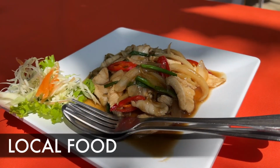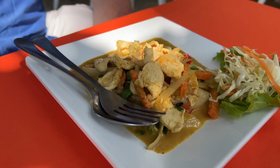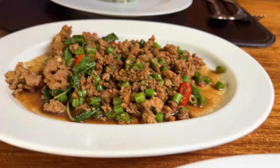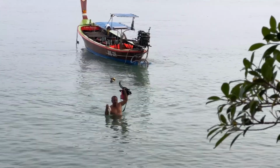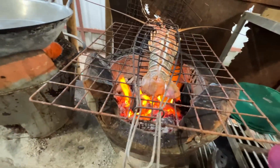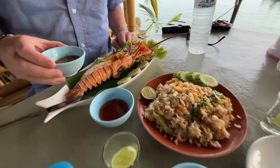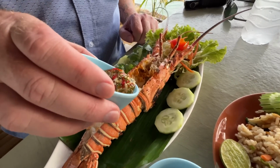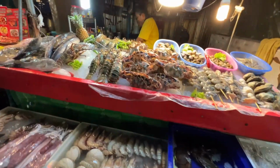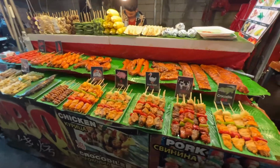Next up, let's talk about food. Because, you know, when you come to Phuket, you're going to have an appetite at least 3 times per day, and you want to know what you're going to eat. I recommend the local cuisine, which will include several different types of curry, whether it's chicken curry or beef curry, shrimp curry, seafood curry, lots of that. Also pad thai. There's plenty of fried dishes like spring rolls. While here, consider trying Hokkien noodles, which is a noodle dish that's really coming from Phuket.